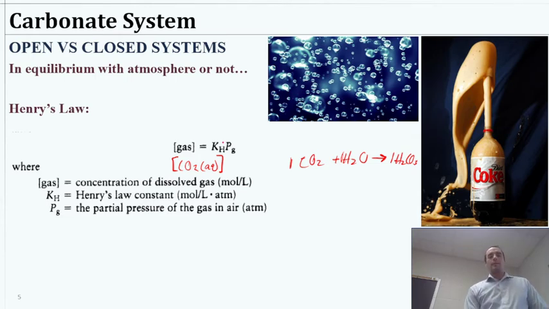Essentially what that's going to give us is a way to convert to a moles per liter value from this constant times the pressure, right? So the constant times the pressure, the units have to end up in moles per liter if that's what we're going for. So that's moles per liter provided there, times atmospheres, per atmosphere. That should be the liters and atmospheres should also be in brackets. So it's like moles per liter atmospheres, right?